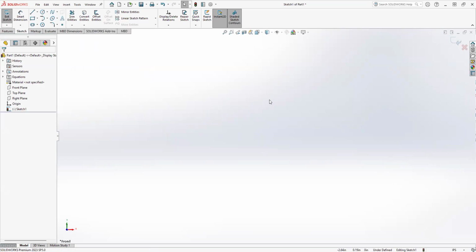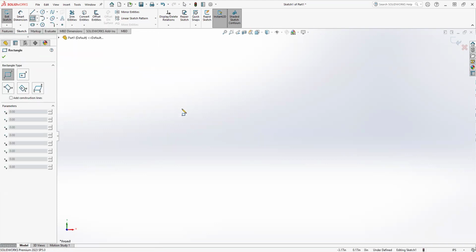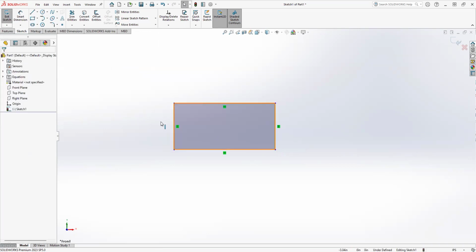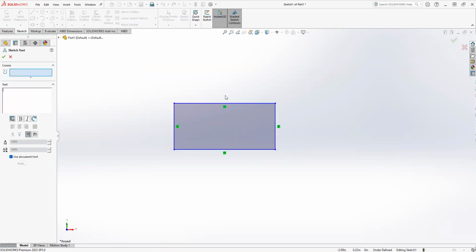The text can be inserted on edges, curves, sketches, etc. The text sketched over the surface of the part can also be extruded and used to cut surfaces. For example, we have here a rectangle. Then the text. You can put here, for example, SolidWorks 2023. Then choose where you will place it.